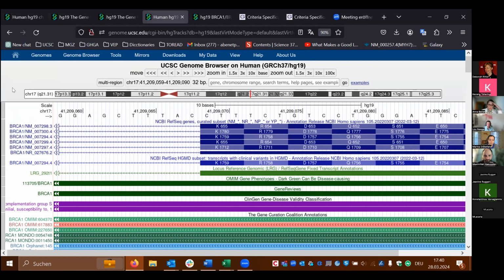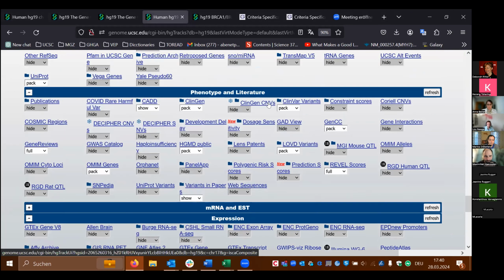But down here, there is this part, phenotype and literature. In my opinion, most of the tracks here are the important ones for curation, because these are really the ones associated with clinical data. So here you have the different ClinGen tracks.